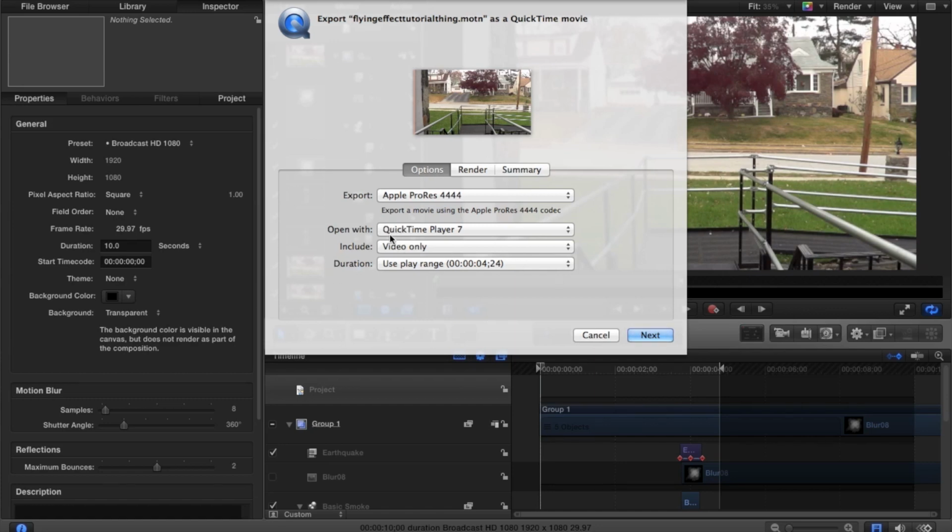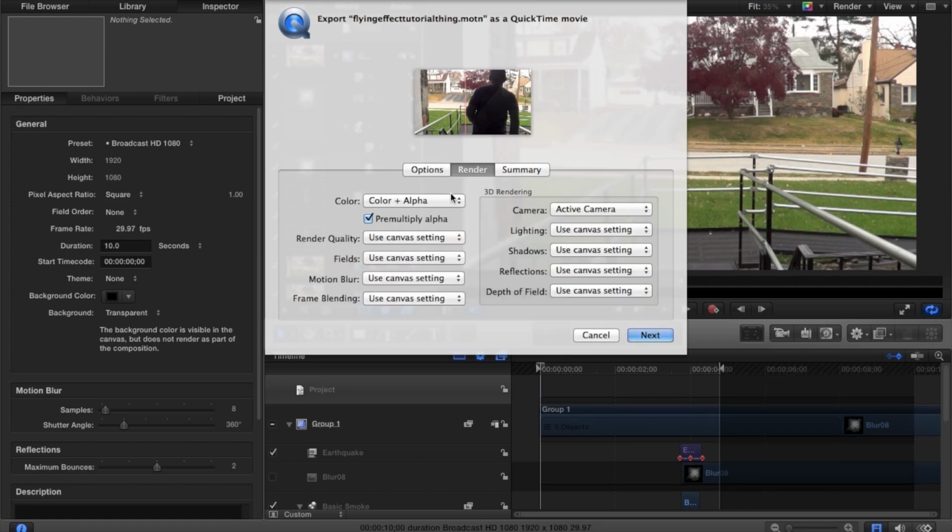Here's an interesting setting. You can include either just the video or the video and the audio. But if your clip is like mine, then your audio is all mixed up because it automatically duplicates the audio as it duplicates the video footage. So you probably have 3 layers of audio all playing at different times like me. So you can set this to include video only. And duration should be use play range, so that instead of using a whole 10 seconds of unnecessary footage, you only use 4.5, which is good.